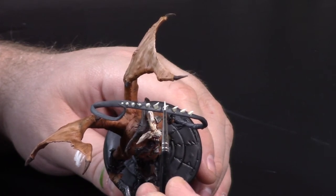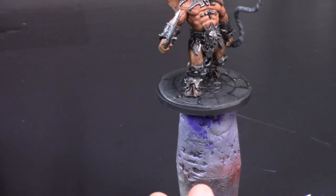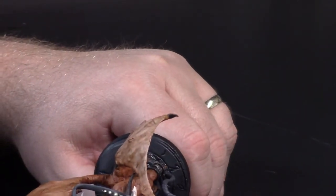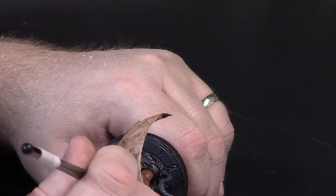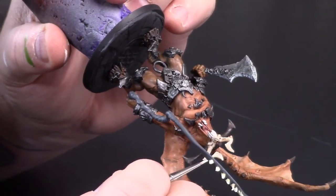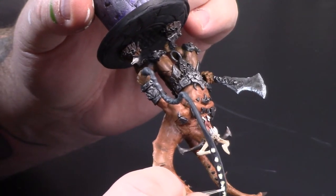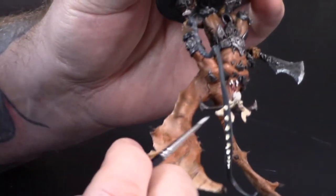Really just want the whites. The parts that are constantly coming in contact, and would be the cleanest, because the tartar would be the most worn off on that part of the tooth, I guess. Or would have the least chance to build up. And you'd probably make the argument that the tooth on the whip might behave a little differently, but I don't care. I'm doing it this way because this is the way I paint all the teeth. Fangs. Ivory. Actually, I take a different approach to tusks. Actually, no. Thinking about some of the tusks that I painted on, no, I pretty much do the same technique on them too.